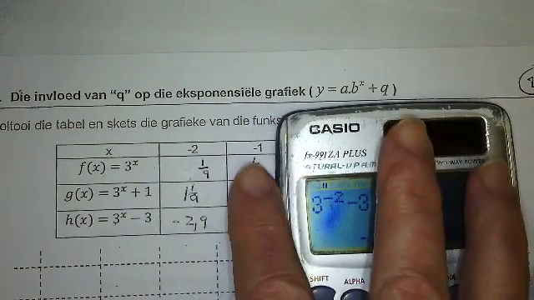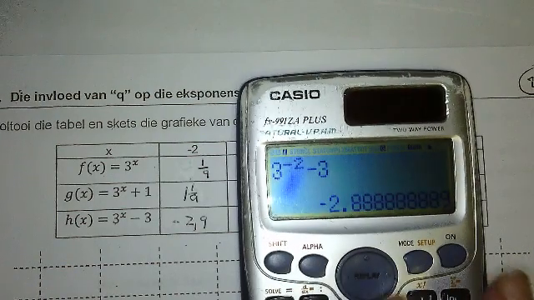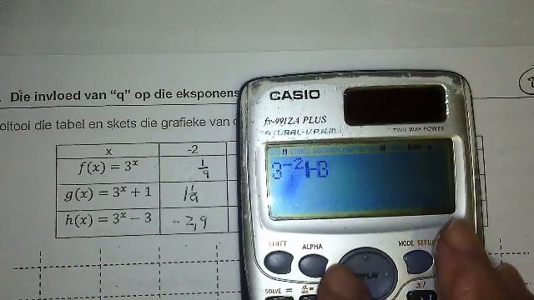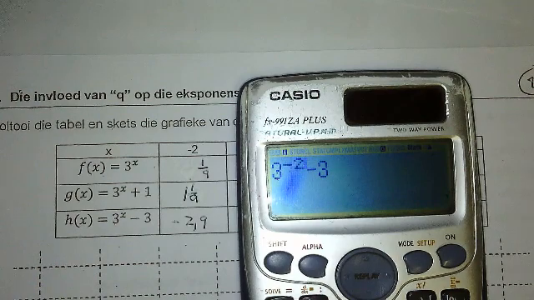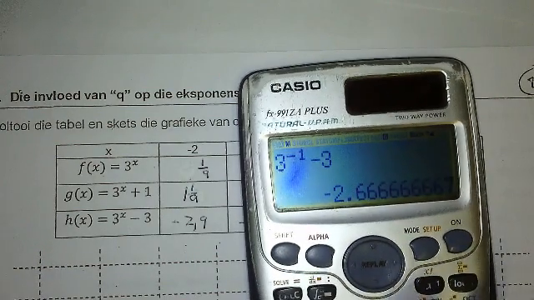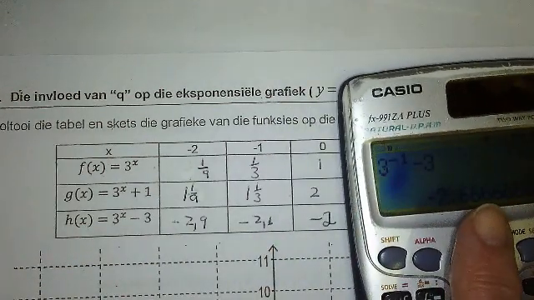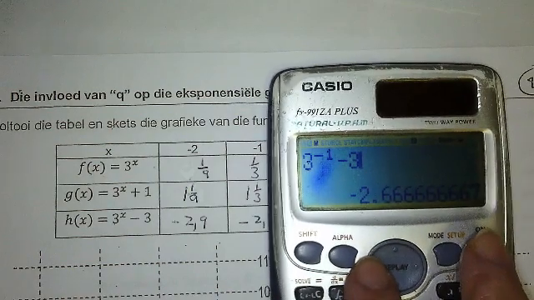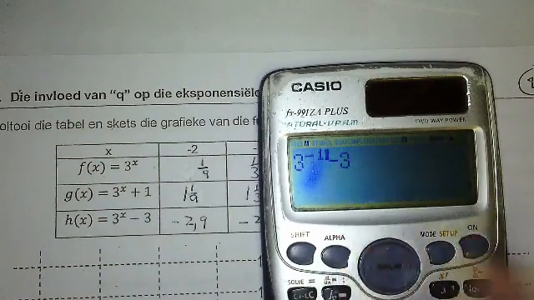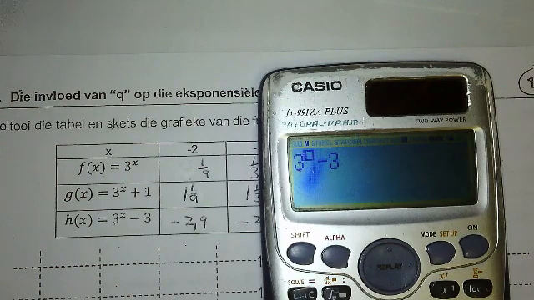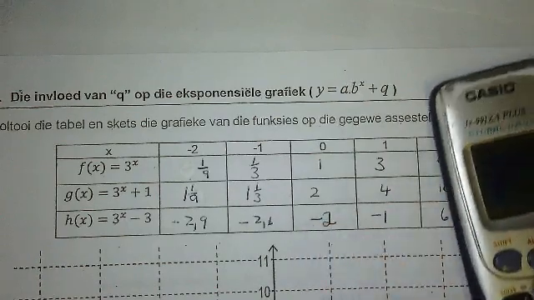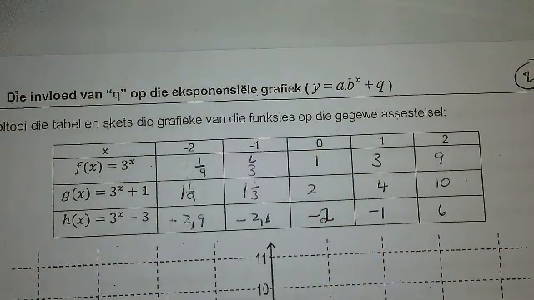If I want to go to the next one there, all you do now on the calculator is you go back and you delete your x value. Substitute now your negative 1, put equal, and then you get negative 2,7 or 2,6. Then you go 0. So you go back, delete your x value there, and the negative, because 0 is just 0. You put equal, and then you get negative 2. Okay, and so you can carry on if you want to use the calculator.